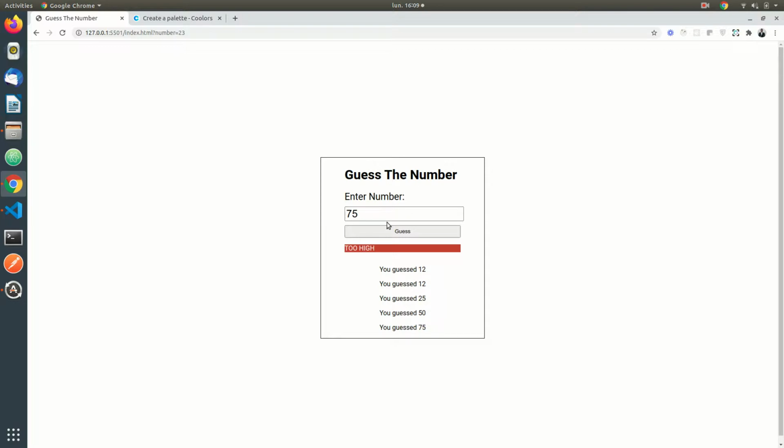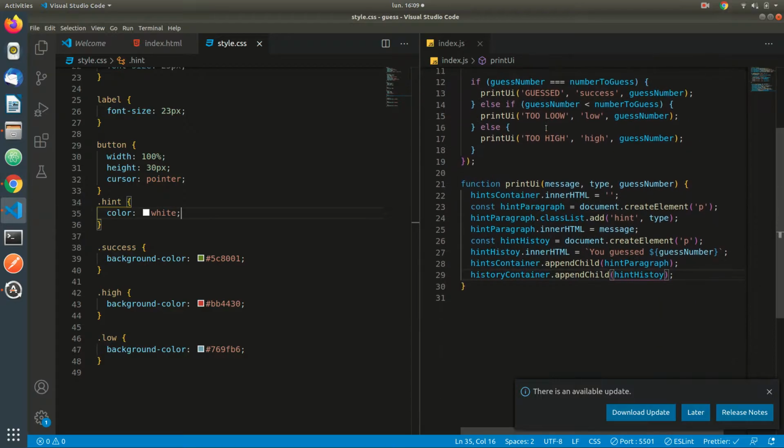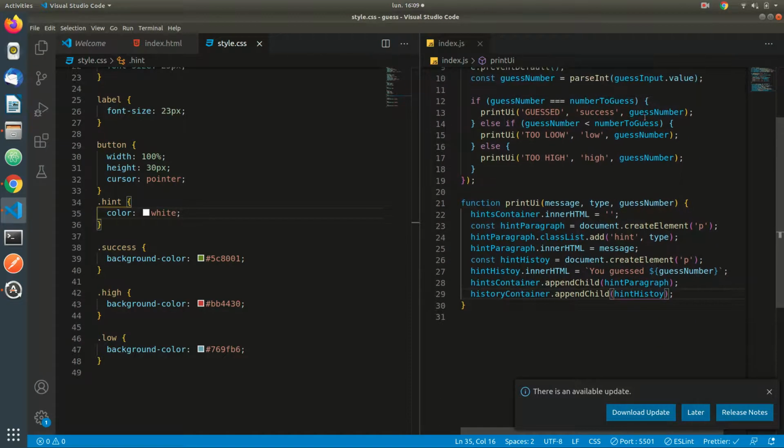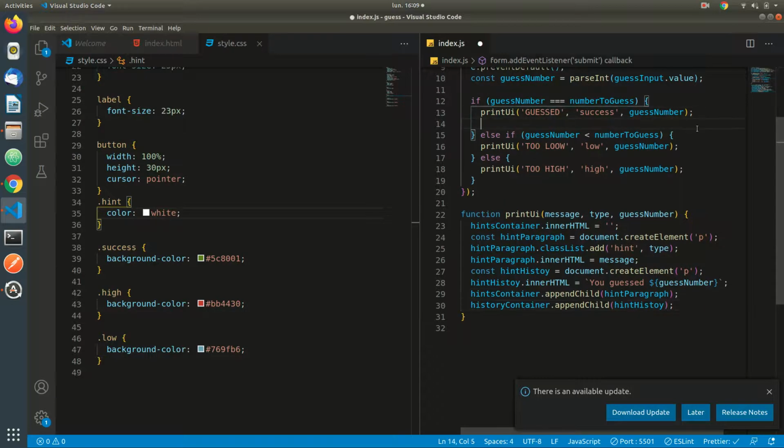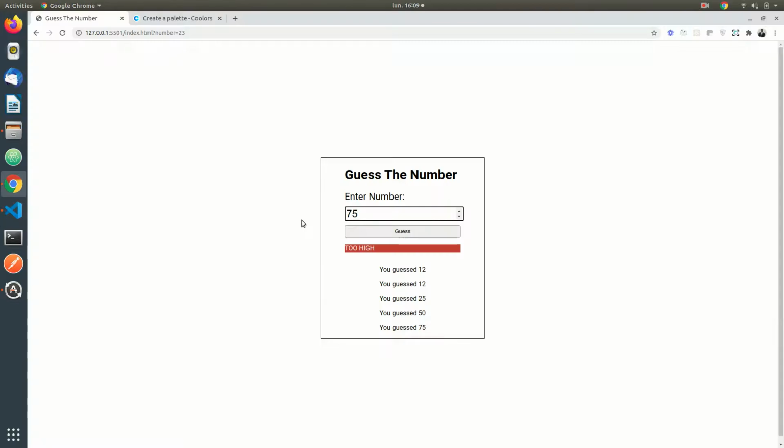And now let's implement what's next, which is the hints, because I want to have hits. Like you have 6 hits before the game ends, just to make it more difficult and more challenging. But this game is already a nice game. And here I want to clear the input and everything whenever I find the right number, or I can simply wait for the user to reset the game before cleaning everything.